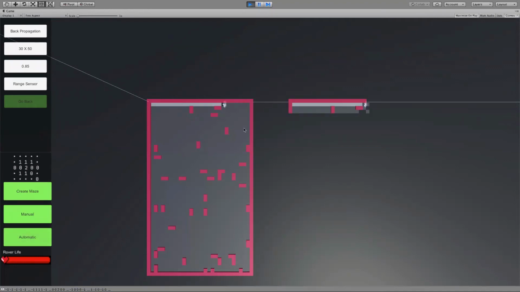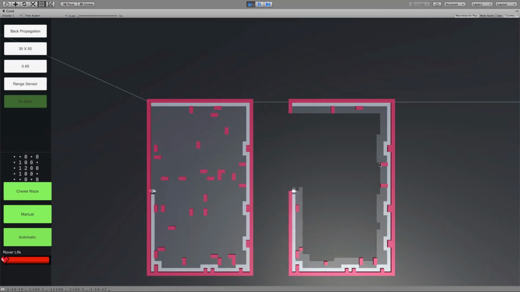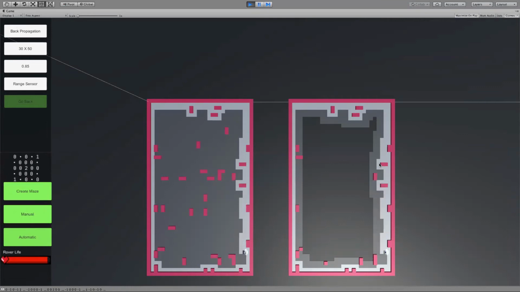So as we can see on the right side of the screen, the range sensor has more visibility than the proximity sensor. So while exploring, more of the maze is getting discovered by the rover. The algorithm teams have trained our neural networks to explore the maze around the corners and then go towards the center. That is why the backpropagation algorithm is behaving in this way.